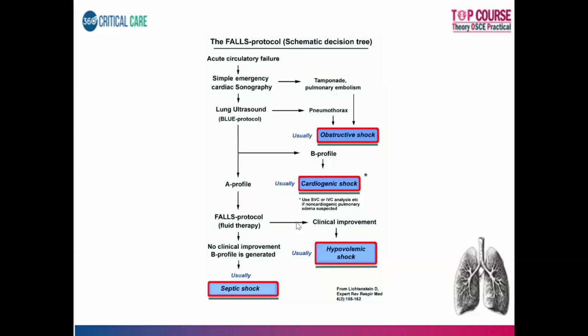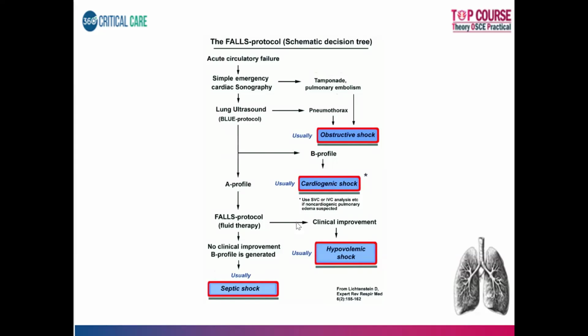If you have ruled these out and you feel there is still a probability of an obstructive shock, then you have to do a lung ultrasound based on the BLUE protocol. What do you look for? You look for the A dash profile, that is the presence of a pneumothorax: absent lung sliding, A profile, and M mode showing the stratosphere sign. If you find all of this, then it is a probability of pneumothorax. And because there is pneumothorax and there is shock, it becomes a tension pneumothorax, and the cause of the shock is obstructive shock. If this is set and you've got the diagnosis, you can treat accordingly by insertion of an ICD or a catheter, and a tamponade, and for thrombolysis for pulmonary embolism.